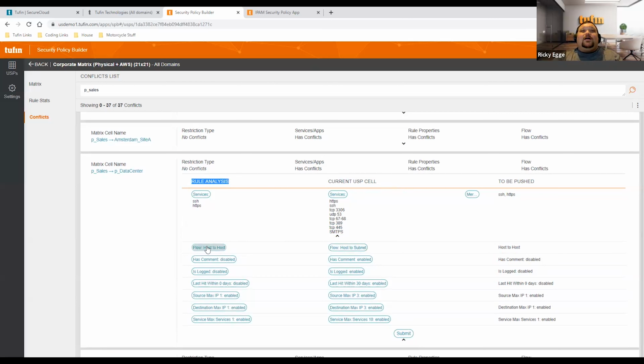In reality, all of the rules were host to host. It has a comment. We can actually go, hey, we want to flip this to has comment enabled. Logging should be enabled, etc. And then you're going to look at how long have we gone without hits. So the last hit within 30 days, the last hit's disabled. So you can go through and build this based on what you actually have out in production.